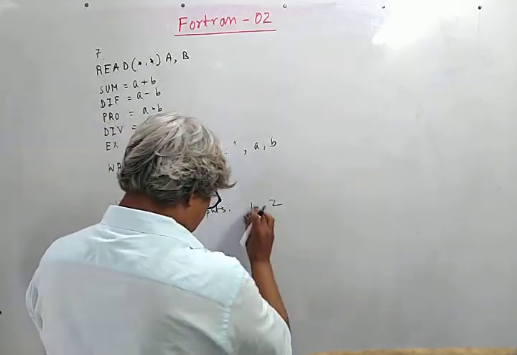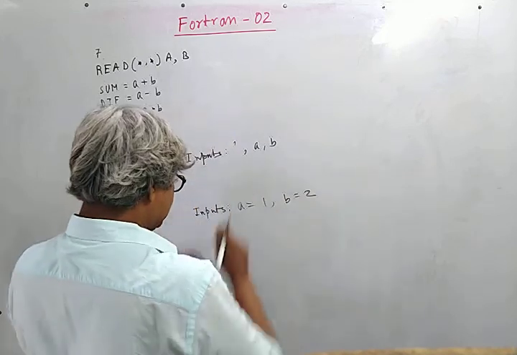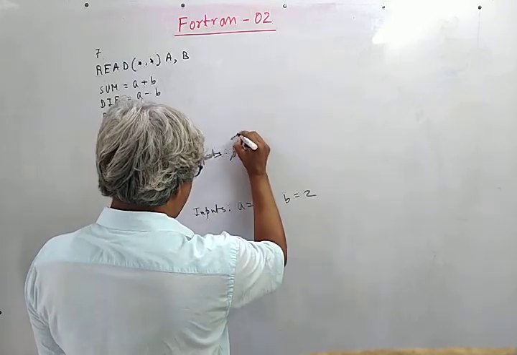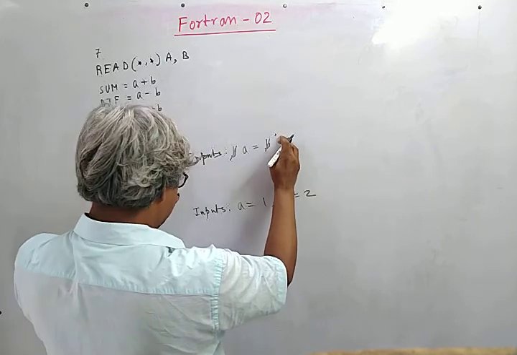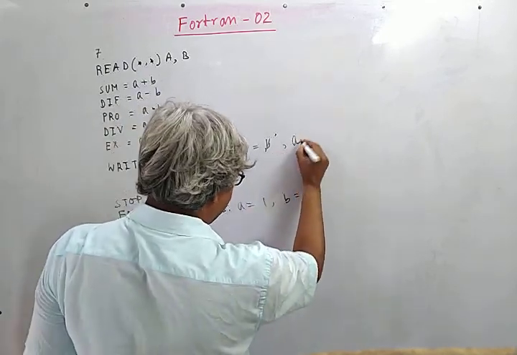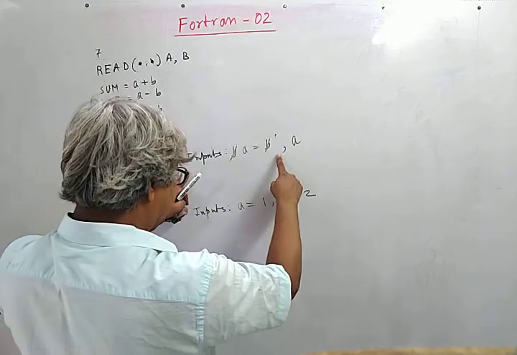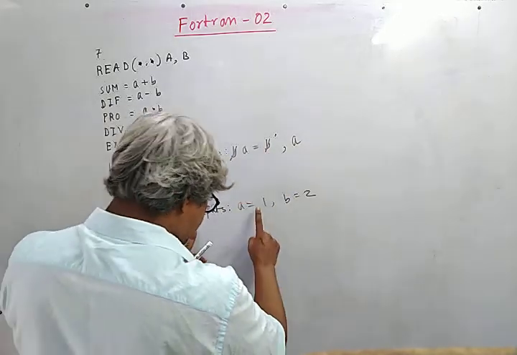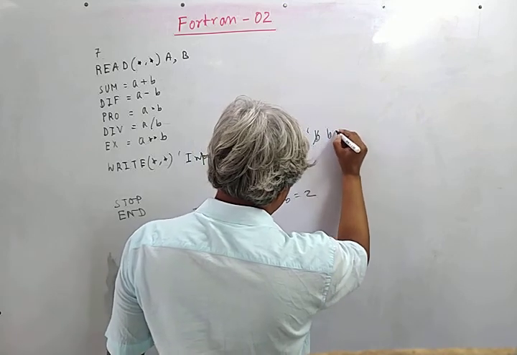If one wants to write it as inputs: A is equal to 1 and B is equal to 2, this statement has to be changed a bit. A gap, this is a blank space, then A is equal to, again a blank space, and the inverted comma that started over here ends here, so this is the end of a string. Then we write the variable A, this is comma, then A. So this part will be written in toto: inputs colon gap A is equal to a gap, then it writes the value of A.